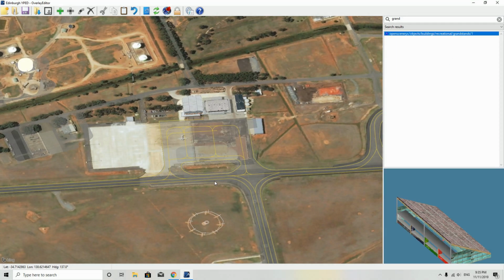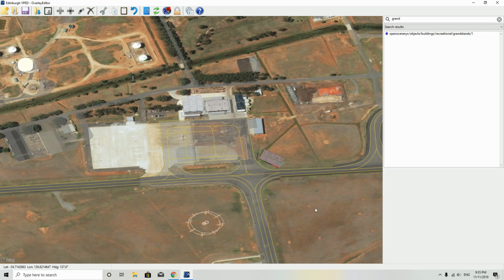But here we want a grandstand, and we're going to put it down where there was a grandstand when I was at the air show on the weekend. Just put it over. It doesn't sit there. It sits over to the right. But we're just going to rotate around, and I was looking to see whether there was anything more suitable, but it seems only to be the one grandstand there. So I ended up putting two here. I did add another one a little bit later on and made it a little bit bigger.